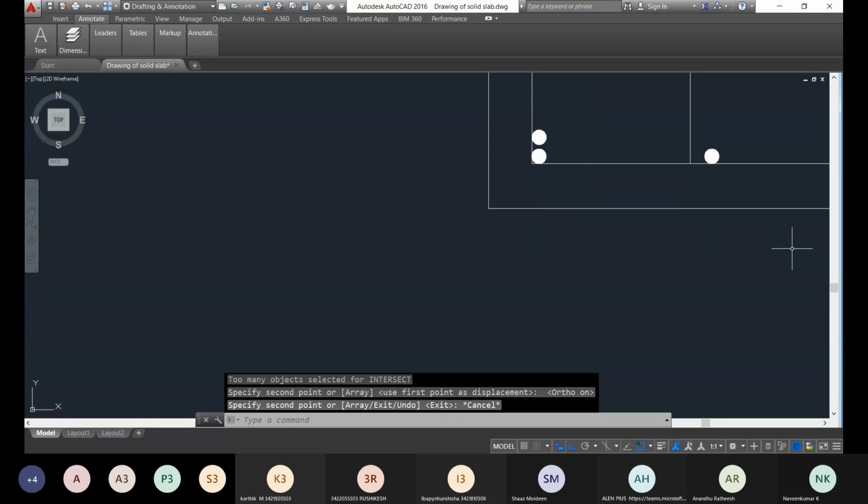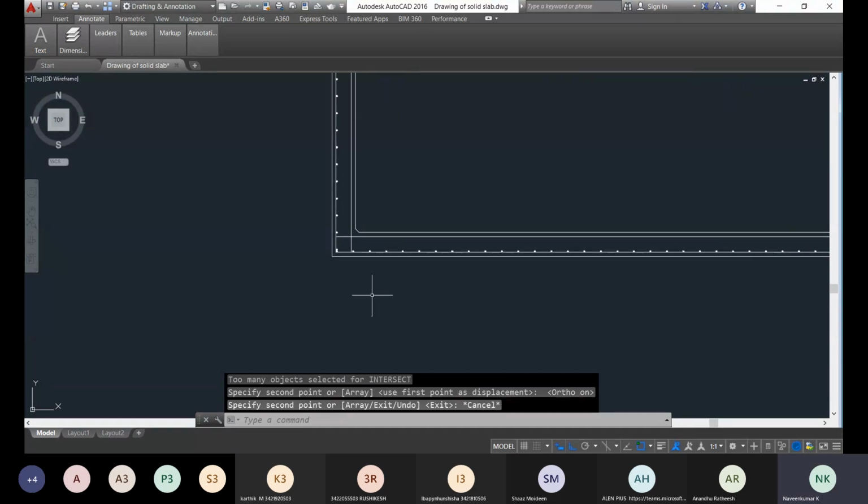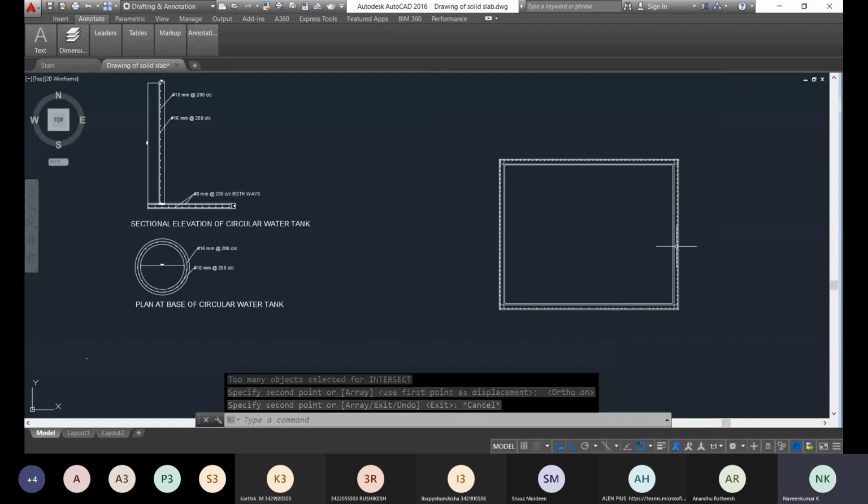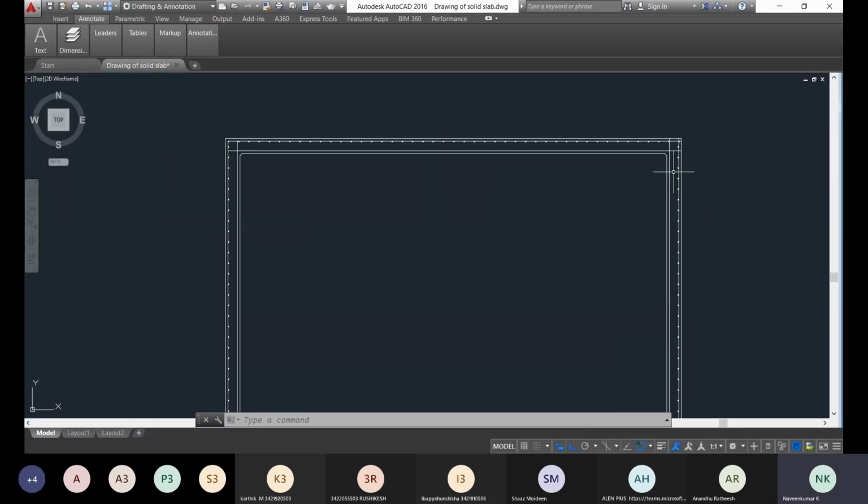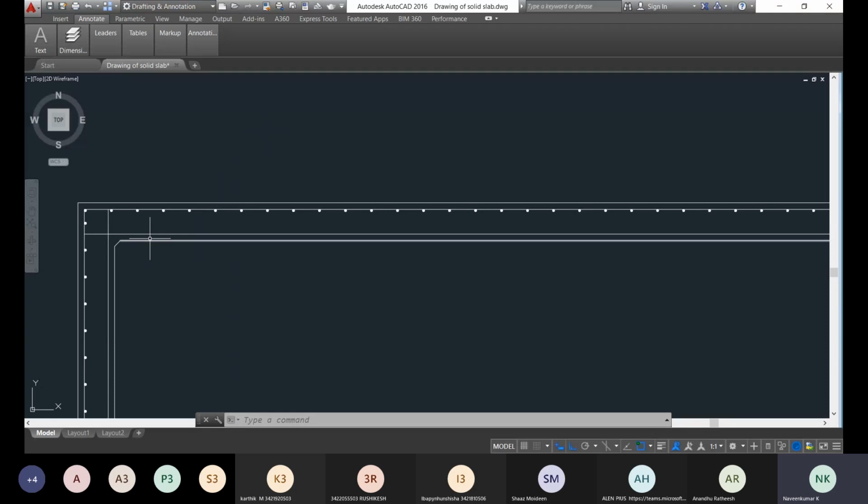Fine. The reinforcement detailing at the bottom is also created. That completes the one layer detailing only. So we have to do it for the another layer, the vertical as well as the horizontal.